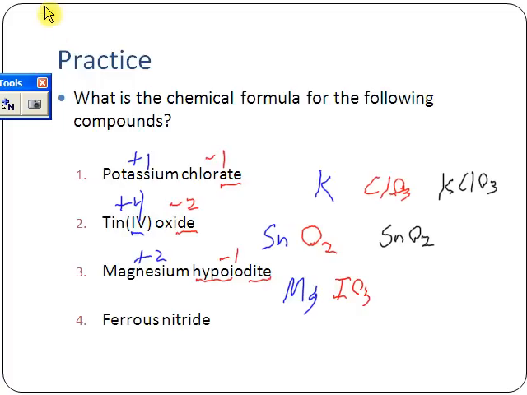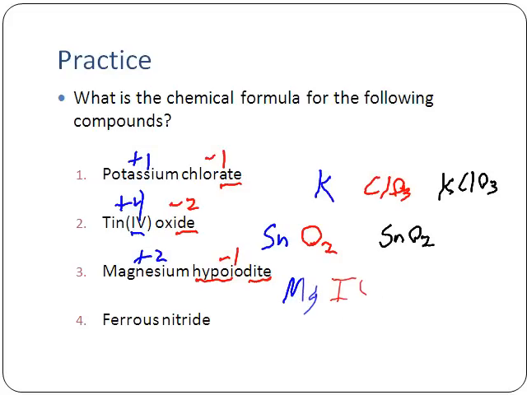So we have -1. To get these to balance, we've made one little mistake here. IO3 is iodate, but in this case we have hypoiodite. Since we have hypoiodite, the ite part means we lose 1 oxygen, IO2. The hypo means we lose another one, which is IO. So to get that to work, we have to get rid of that. That's not what we want. We have IO, because it's lost 2 oxygens from the iodate, the IO3 that's on your polyatomic ion sheet. Its charge is still -1. Remember, the valences do not change if you change from ate to ite.